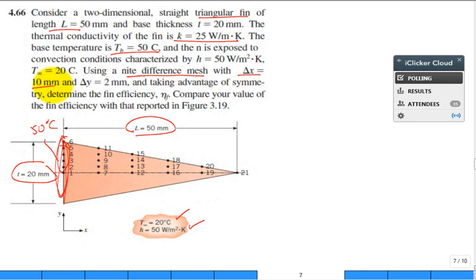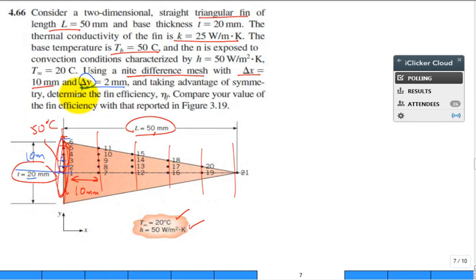equal to 10 millimeter. So if you're going 50 millimeter, you would put 1, 2, 3, 4, 5, 6 columns, and each space right here would be 10 millimeter. And then if you do the same here, you find that delta Y is 2. So if half of this is 10 millimeter, then you have 1, 2, 3, 4, 5, 6 nodes, 5 divisions, hence 2 millimeter for the delta Y.